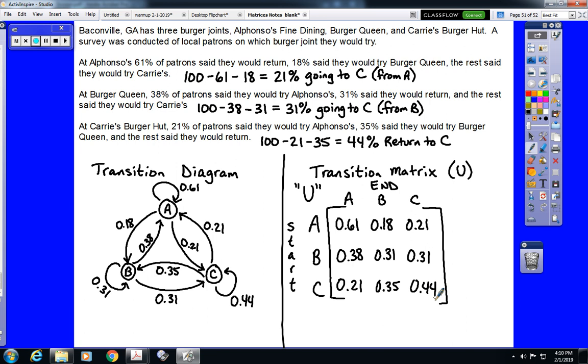Now again, what this transition matrix is showing is the probability that a person chosen at random who works at A would go to one of the 3 places, etc. So notice that the rows still add up to 1. Each row will always add up to 1. If it doesn't, you've messed something up. Now, just like we did with 2x2 matrices, 3x3 matrices can be used to make predictions as well. So let's look at what we would do with that.